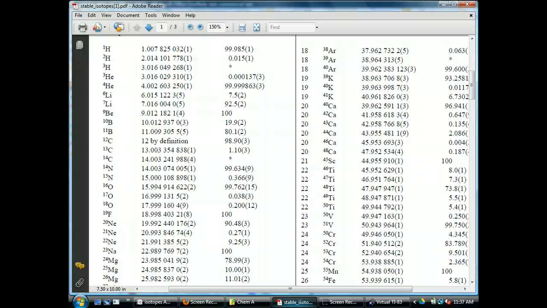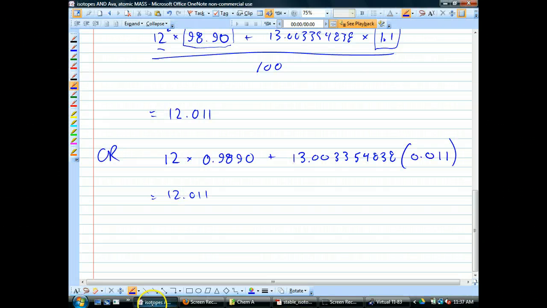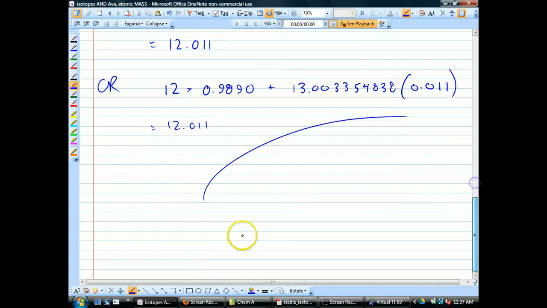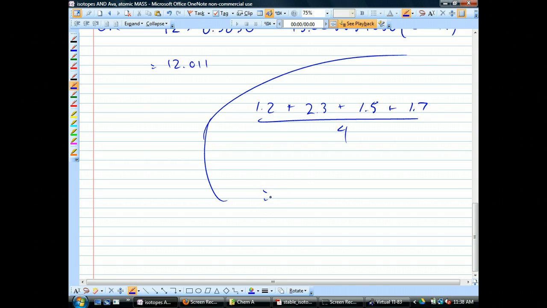All right. How come? That's a good question. So let's do a little aside here. Let's say we had some numbers, and we're going to calculate the average. Let's do this 1 point. And we're going to divide by 4, right? And we want to know how many sig figs we're going to have.